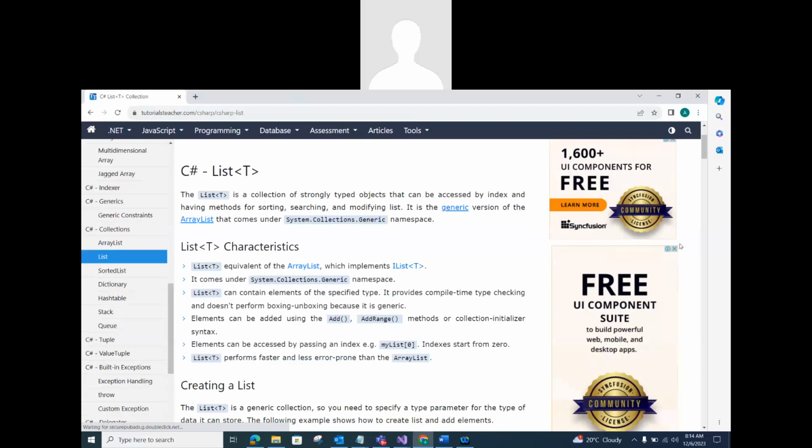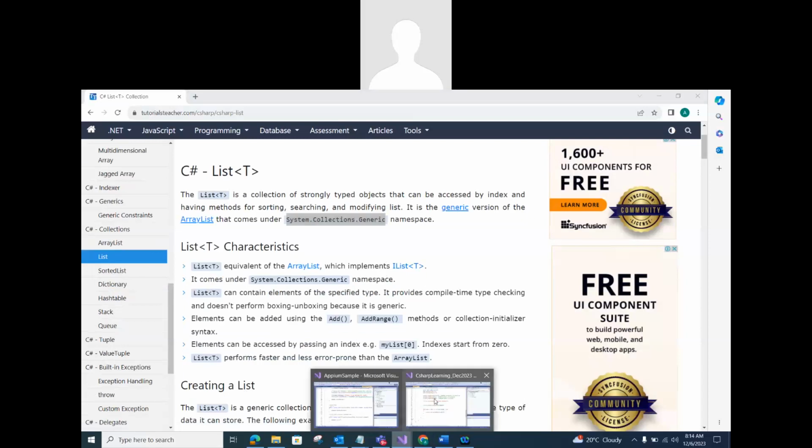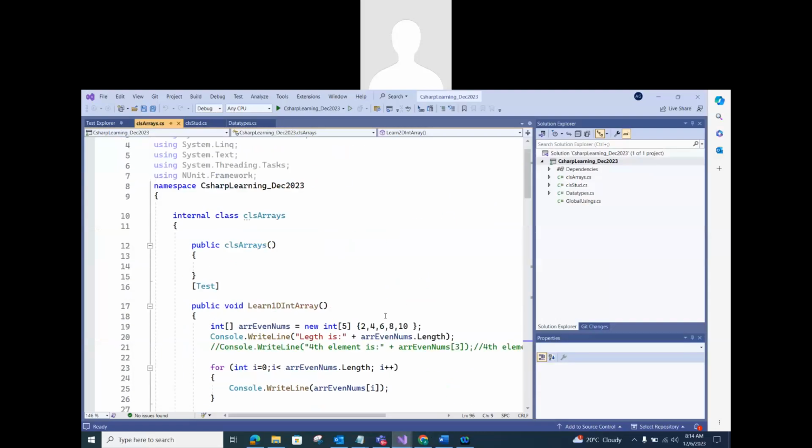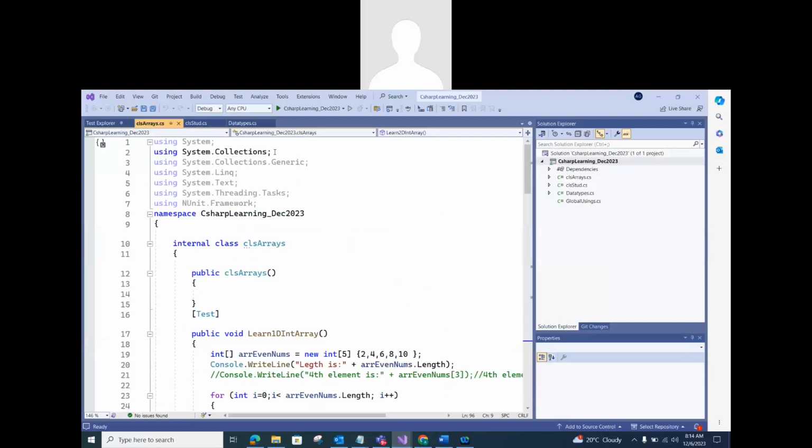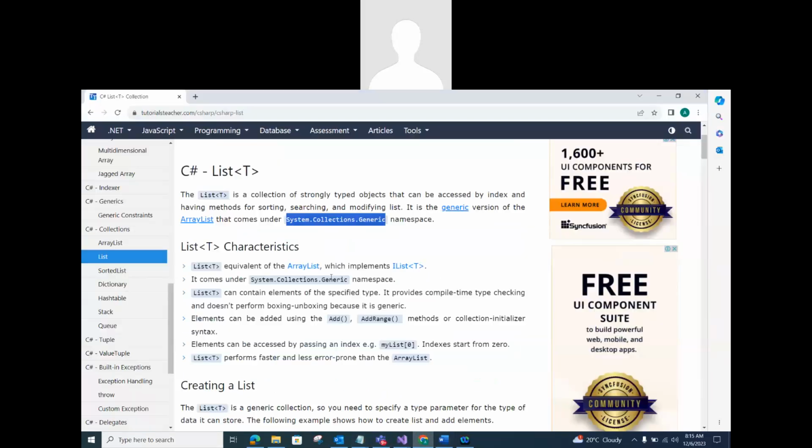All these are classes or interfaces. A namespace is a collection of classes or interfaces. List belongs to System.Collections.Generic, whereas ArrayList belongs to System.Collections. List is a generic collection.